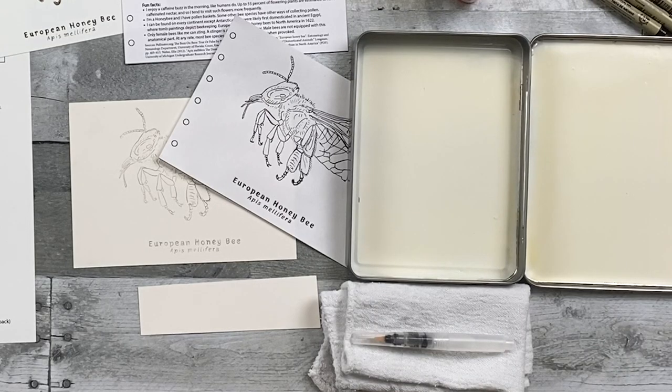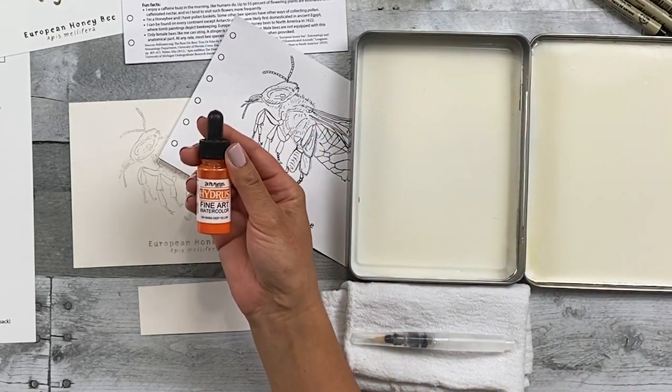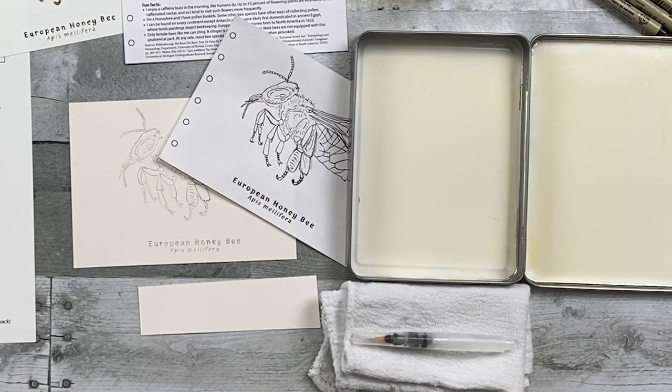Step two, paint the base color of the bee. So first mix the bee yellow. You want one drop of the 13H Hansa Deep Yellow. Make sure to shake it up just in case some of the paint has settled.